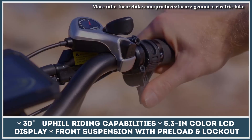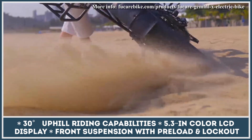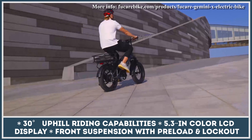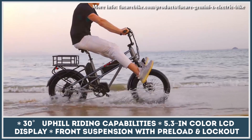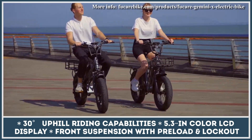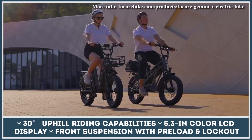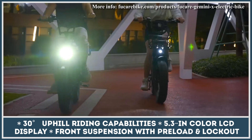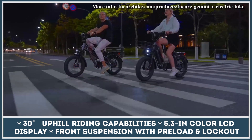Speaking of the battery packs, the model is using two 48-volt, 10.4-amp-hour modules that can keep the 750-watt electric motor running for up to 100 miles. Each module can be extracted from the bike's frame for ease of charging. Moreover, there are optional 15-amp-hour battery packs available if you would like to cover long distances on a charge. The bike's motor feeds its power through a 7-speed Shimano transmission, letting you travel at speeds up to 28 miles per hour and climb hills with 30% inclines.